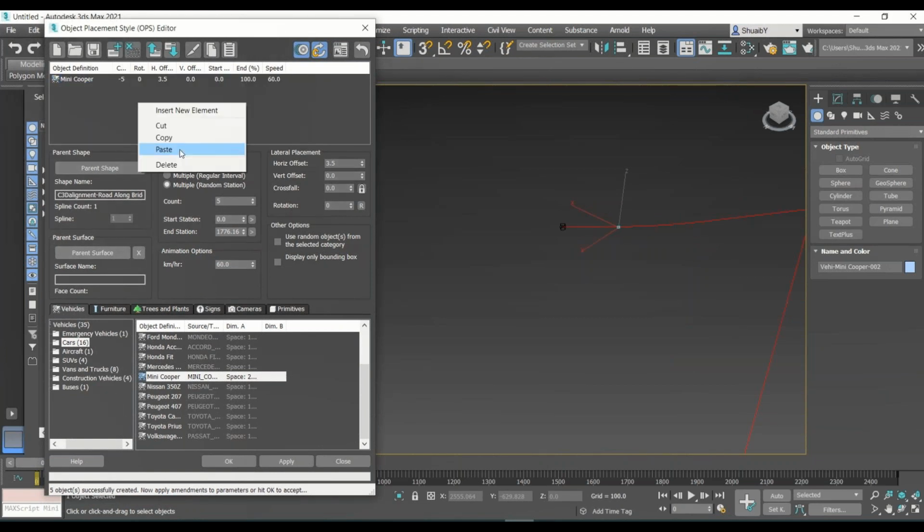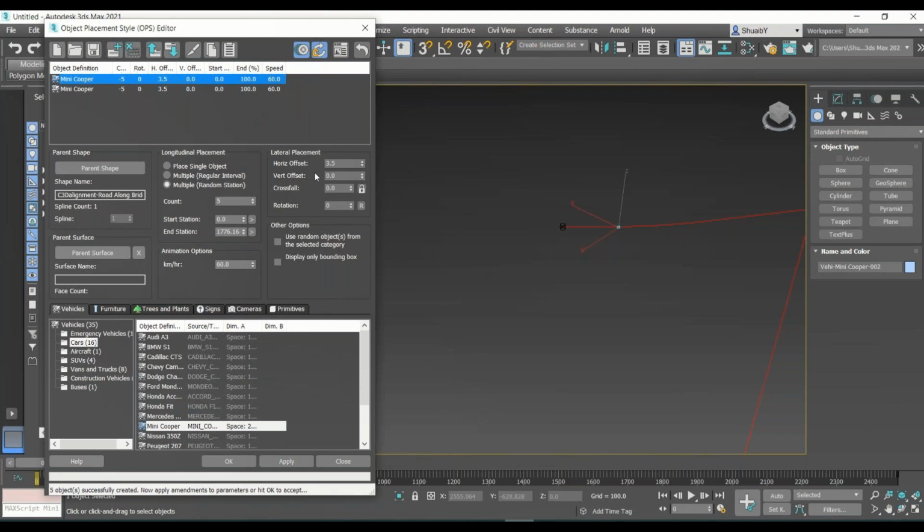Now, what I'm going to do is copy and paste that line to create against traffic. So upcoming or approaching traffic rather. So I'm going to just add in the negative, and I'm going to actually rotate it to 180 degrees so it's going in the correct direction. And I'm also going to add a negative sign to the speed just to govern the direction. All right. And I'm going to stick with the same cars. Again, we're going full Italian job vibe here, and we're going to hit apply. All right. So once we hit apply, again, the OPS will start processing at the bottom. So let's just give it a few seconds.